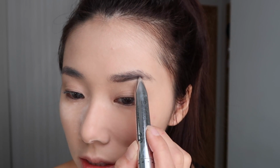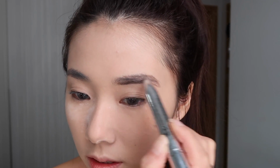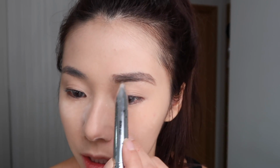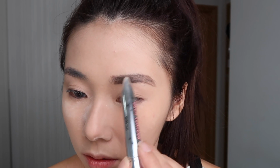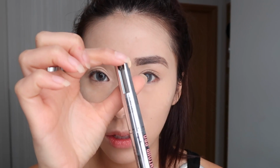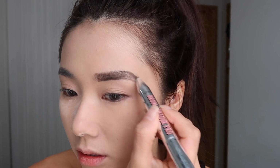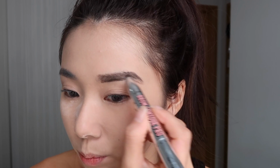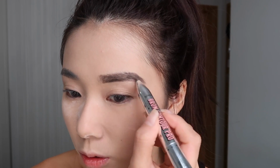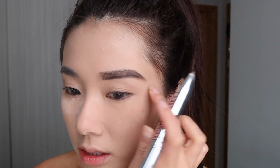Okay, so for this, I'm just going in with a nice arc. My natural brows are not very arched, so there's only so much I can make it lifted. So I'm just gonna fill in and go in with the darker shade. Fill in the ends. This pencil is so pigmented. As you can see, it's crazy pigmented.